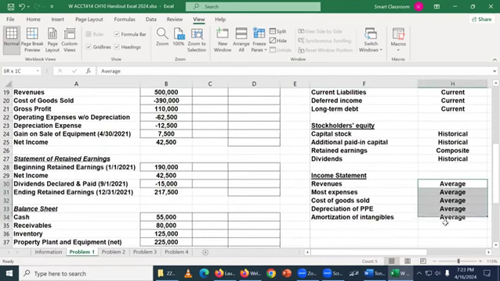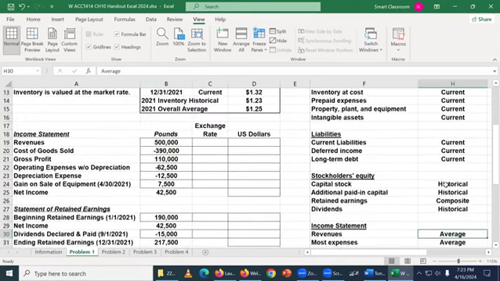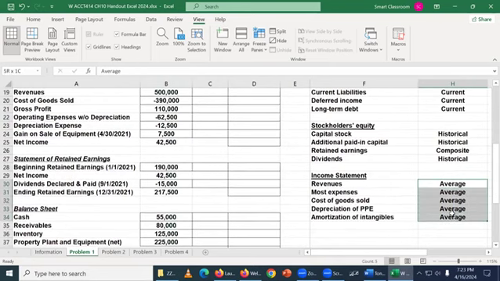If you look down here for revenues and expenses and most of this other stuff we have, we're going to use average cost for this method. And average is because we'll make some sales in January, we'll make some sales in February, March, April, you get the idea. We're going to make them throughout the year. So it makes sense to use an average throughout the year to see how much income you're going to make on these. And unless they give us a specific number, specific date, we're going to use the average. Okay, so let's go up here.